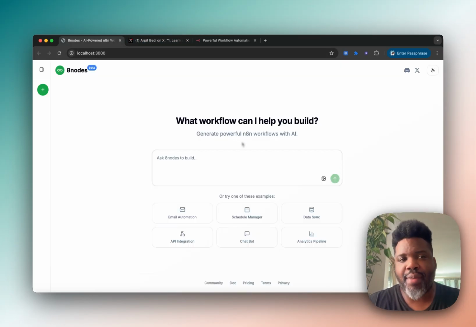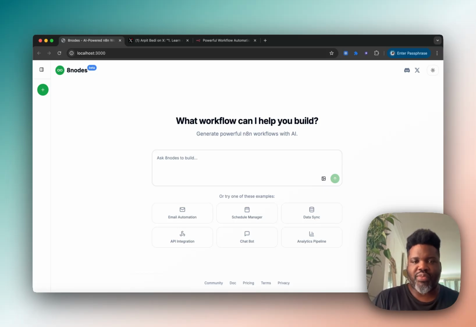So I've been spending a lot of time optimizing 8 Notes image generation. The thing that I want to focus on with this tool is making it so that it sees the best things to take an image from somewhere and generate a workflow from that image of a workflow, or even describe it and generate a workflow from that.